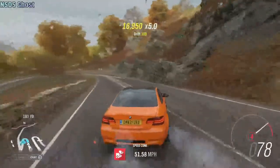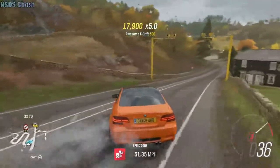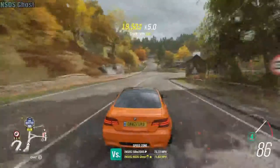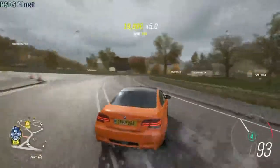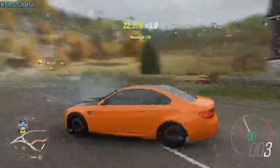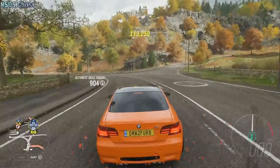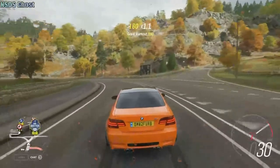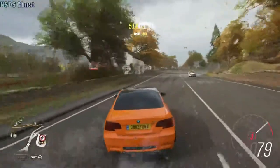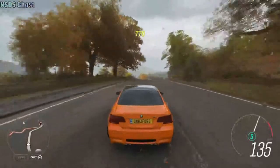Alright, it's not going too bad on the S turns. Oh, I can't even do the 0 to 60. What's the name of what I usually do? Because it's raining, it's just going to be so much worse. Off camera, I usually see how fast they can go. Oh, this car gets grip really quick, though, actually.